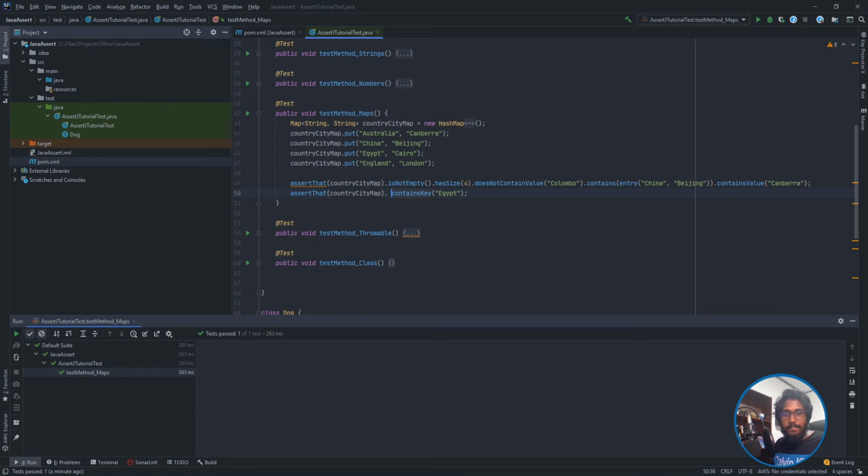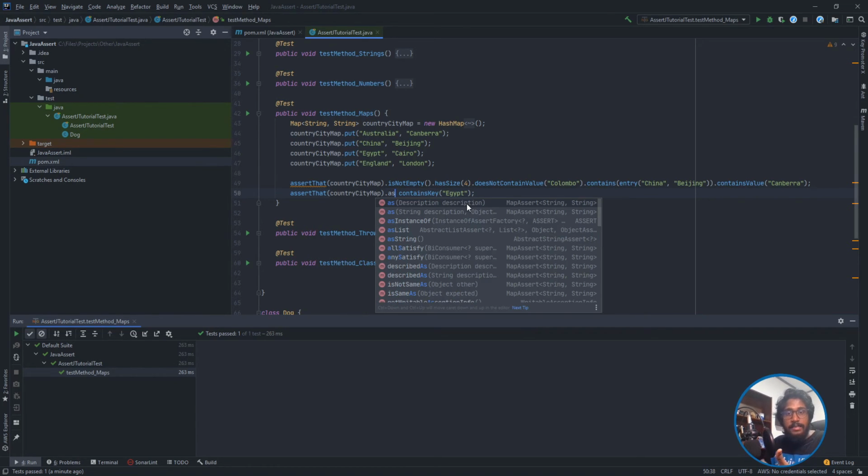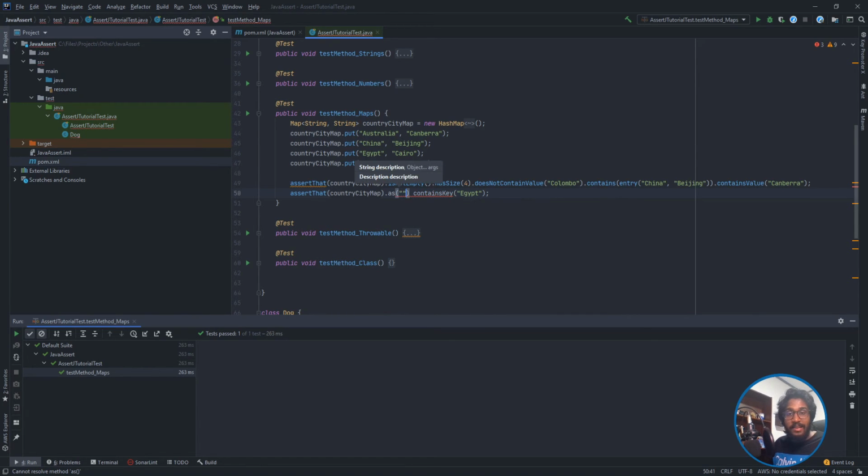And we can provide the description, actually the test description, the way we want. Otherwise they will provide a default error message, but we can provide the error message we need to use in the test. In this way we can customize this very easily. The Egypt should be available, right?